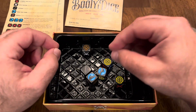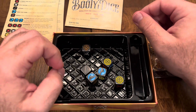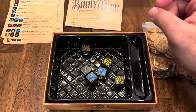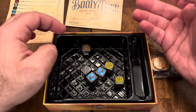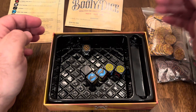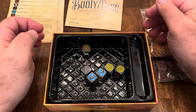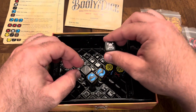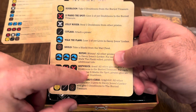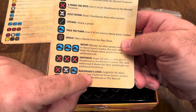There is a very direct take-that element to the game. That would be the only thing to watch out for with kids or those who may be a little more competitive. But the game does provide some really interesting choices. Do I go for the money right now? You have to look at what other players are doing — are people getting close to 25? How's their life? If they have a lot of life and a lot of money, you probably need to start taking some of their money away. Maybe I'll go for the Jolly Rogers to steal some doubloons, or maybe the shipwreck, which makes all other pirates give three back, or even Blackbeard's Curse, which is very powerful.